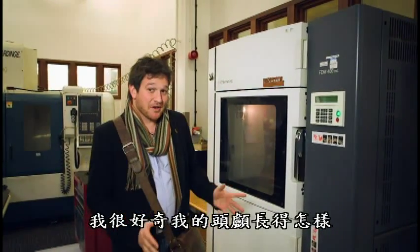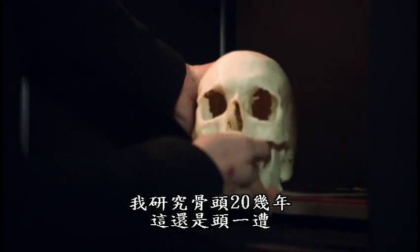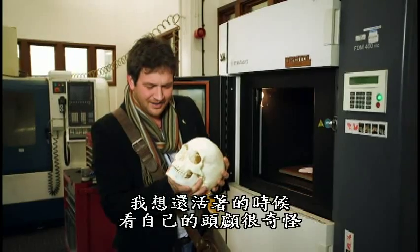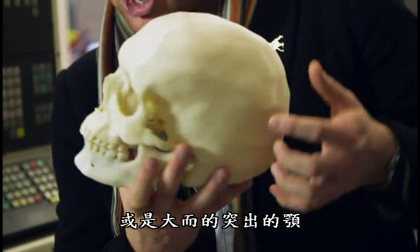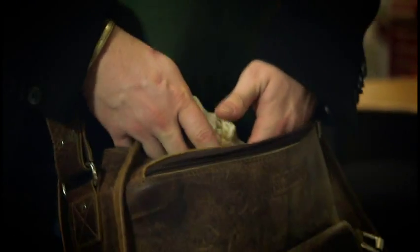I'm more than a little curious to see what my own skull looks like. I've been working with bones for 20 years, but this is a first. I'm quite shocked. It's so weird to look at your own skull whilst you're still alive. Even though I study bones, you look in a mirror and you don't see all these little lumps, or this massive brow ridge I apparently have, or this quite large jutting jaw. Weird.